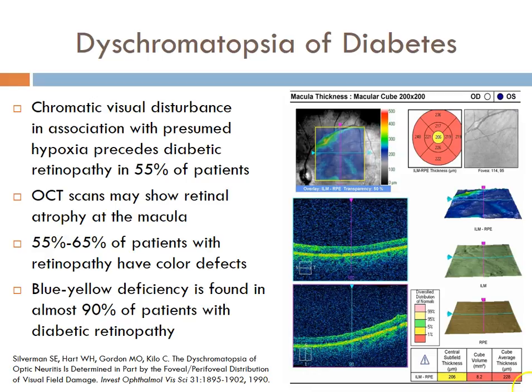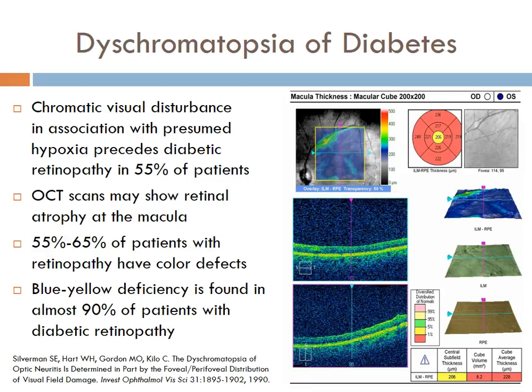So these guys that published this article in Investigative Ophthalmology, what they proved, and I've seen it with my own eyes, I believe it 100%, is that you can have a loss of color vision in a patient whose retina looks totally normal. So the loss of color vision precedes diabetic retinopathy. And when we use it in this context, we're using the traditional definition of diabetic retinopathy, which is the observation of vascular lesions.